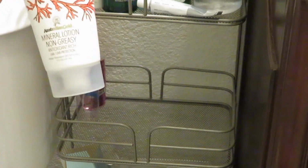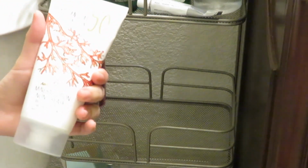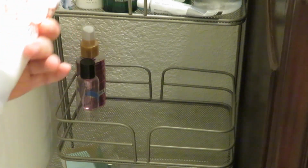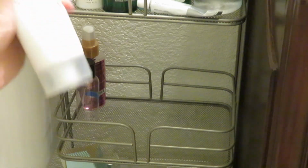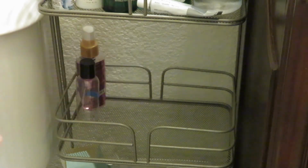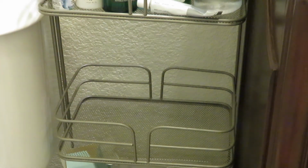This, goodbye. This sucks. This is the Botanical Sunscreen Mineral Lotion Non-Grease. It sucks because it leaves a white cast. I don't need a white cast. No. This is very, very old. It's garbage.